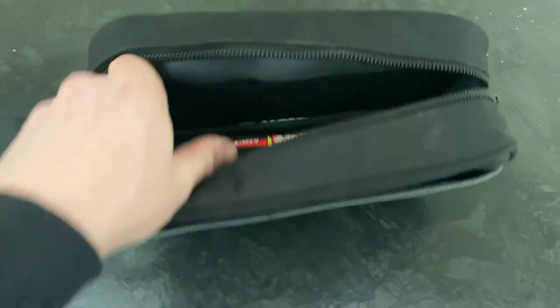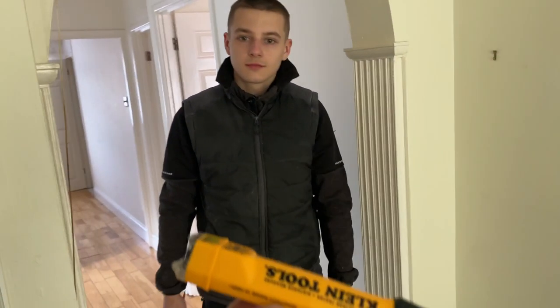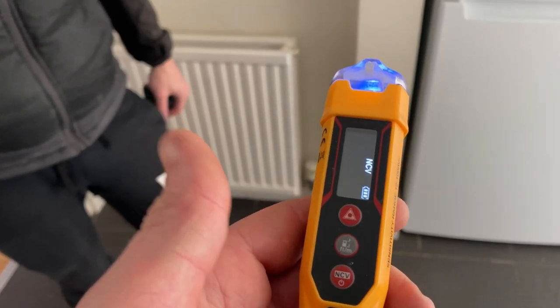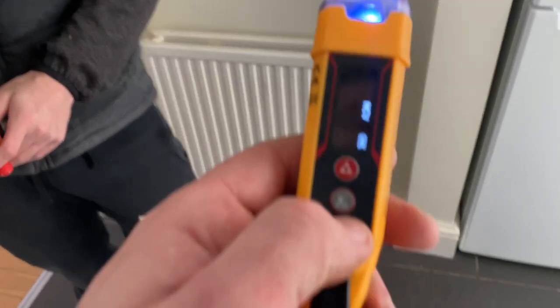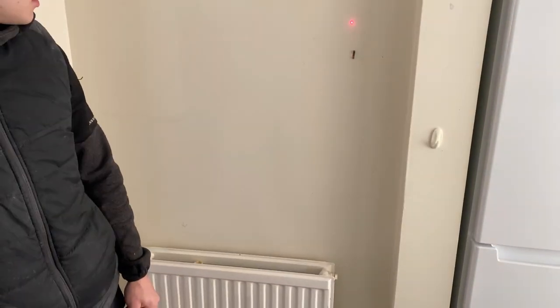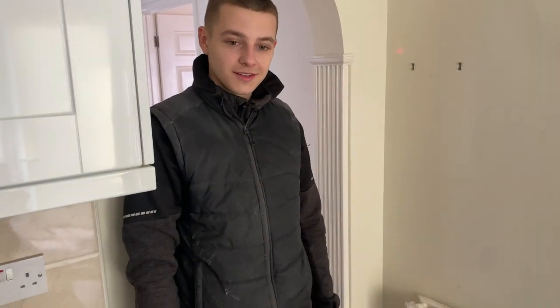Another little thing I've got from Velocity is this little pouch - this is like my quoting pouch. I've got a non-contact voltage indicator from Klein. Have you seen this before Casper? This is clever - it's a non-contact voltage indicator. If you press it... see the little laser on the wall there? 1.4, 3, 4 metres away. It tells you how far things are! How cool is that? That's the reason why I take that in for quotes.